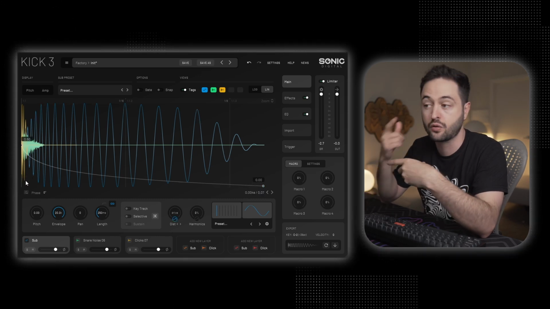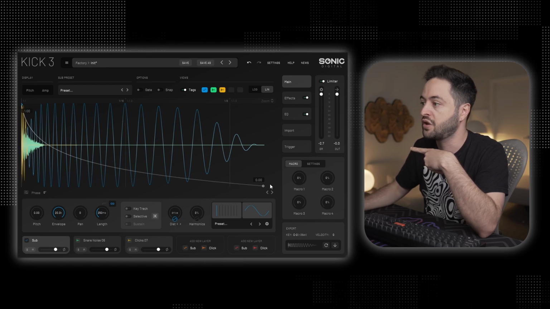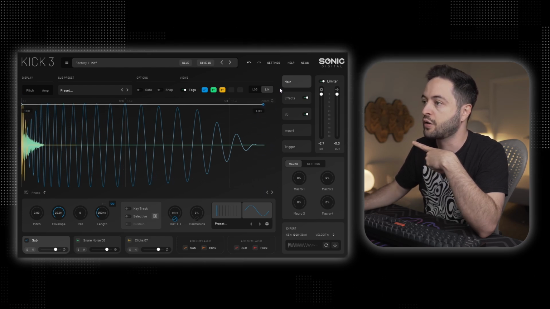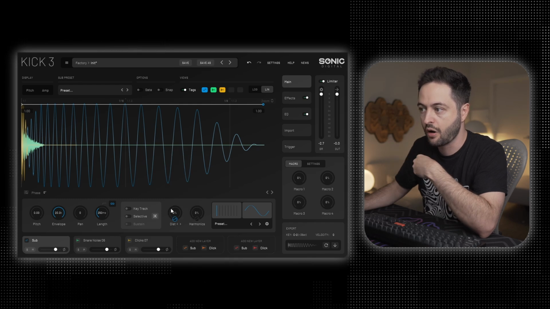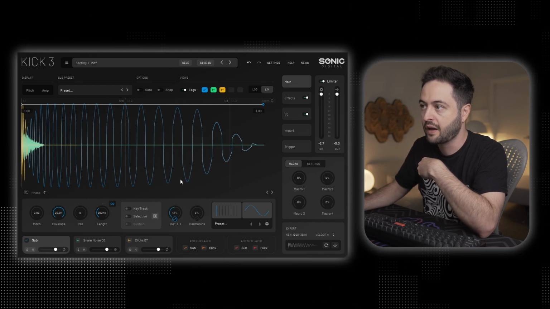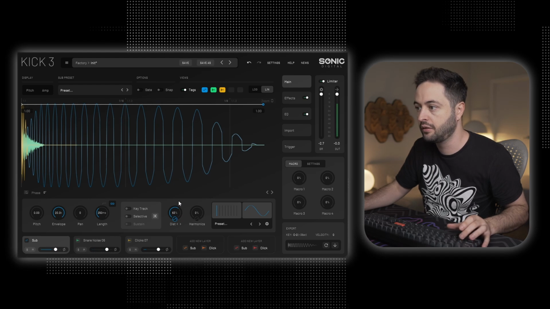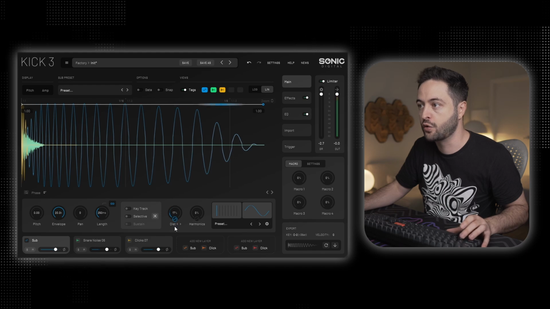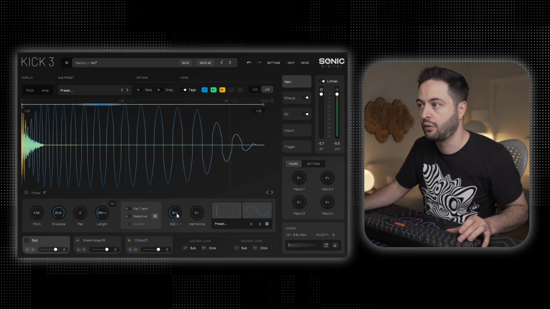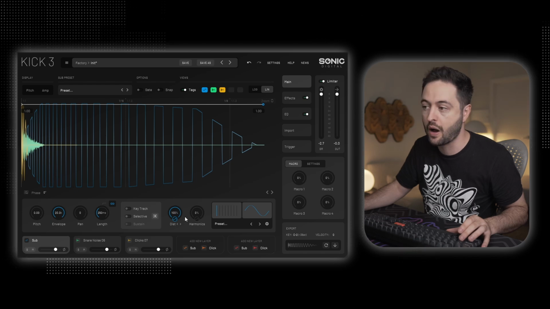So I can apply distortion to the sub frequencies that we're generating here, or the sine wave that we're generating. I'll just put this all the way up to 100%, and then I'll turn this to 10, right? And I'll start turning this up, and you'll notice that it's changing the shape of the waveform. And how does that sound? Right, we're starting to get a lot of distortion with the changing of that shape. And it's actually changing it to more or less a square wave, okay?